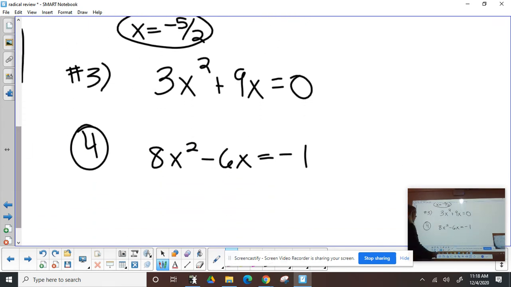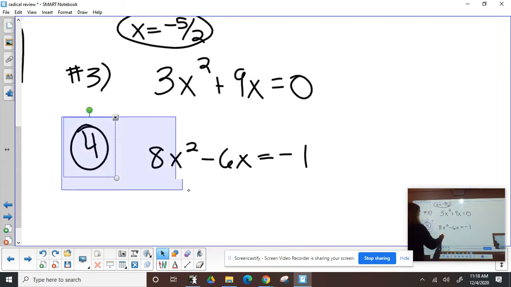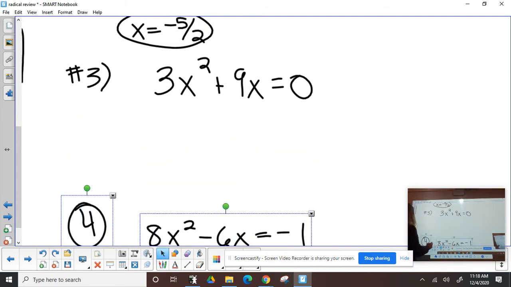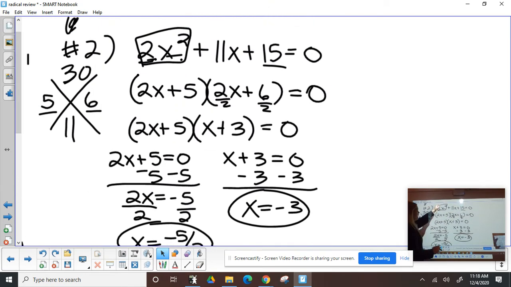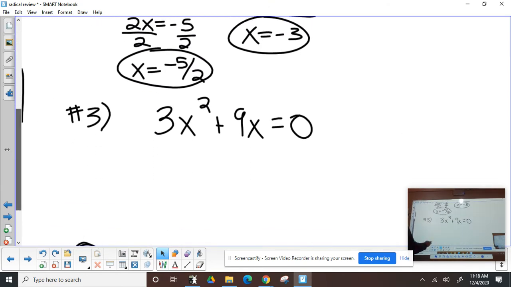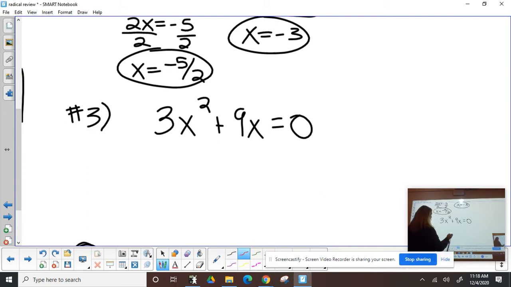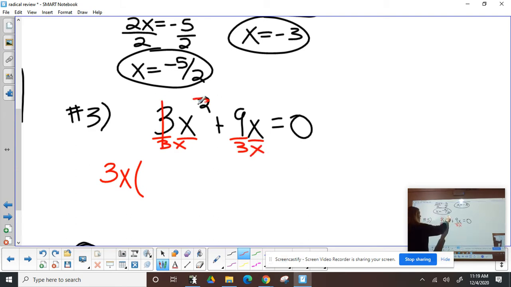For question number 3, this one's a little bit different because it doesn't have 3 terms like the first one did. The first one has the A, the B, the C, where this one only has an A and a B and not the C. So to factor this time, you want to factor out using the greatest common factor. In this example, they're both divisible by the number 3, and they both share the letter x. So I'm going to take out a 3x and divide by 3x. The 3 and the x cancel out, I'm left with x. The x cancels out here, and 9 divided by 3 is 3.